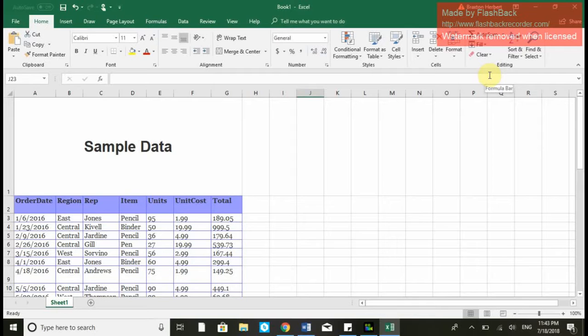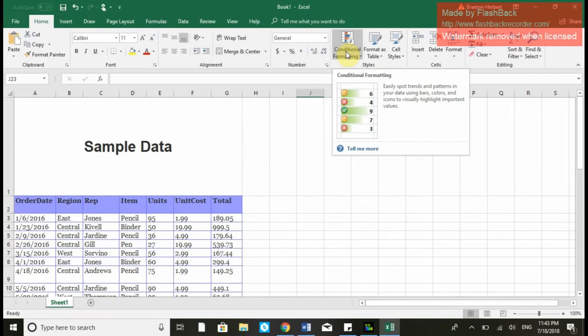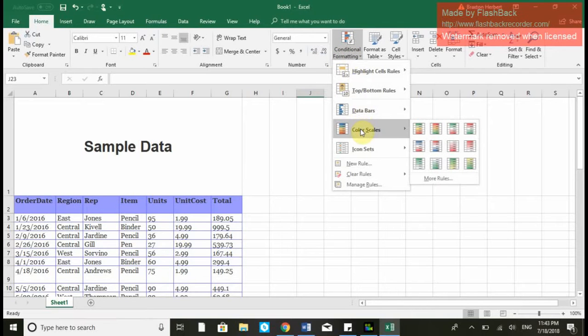So with this data table, something that's interesting is all the information is just about the certain representatives and what they order. So then there's units, like the certain items that they order, and the total costs. A good little tip that we can use is something called conditional formatting. If you guys haven't played around with this, I would invite you to play around with this, so you can adapt it to whatever situation you need.